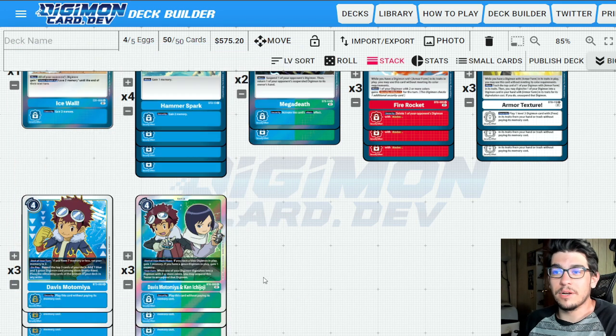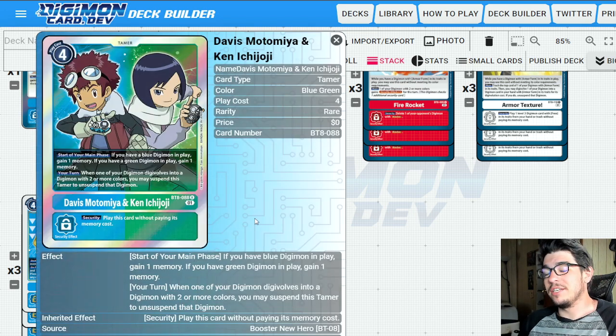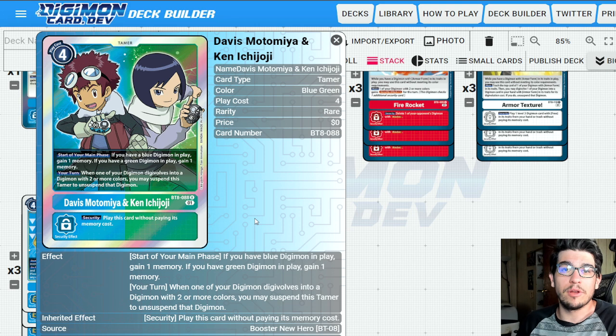Then to finish off the list, we're going to have 3 Davis and Ken. Davis and Ken is just very good at the start of your main phase, so after your hatching phase, you will gain a memory if you have a blue Digimon, and then gain a memory if you have a green Digimon, which is good. Extra memory is great, but in this specific list, a lot of the times we're looking more towards the secondary effect.